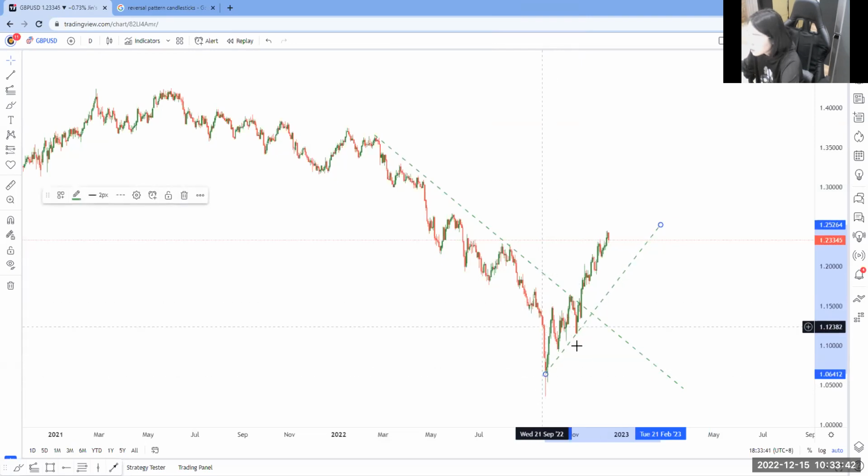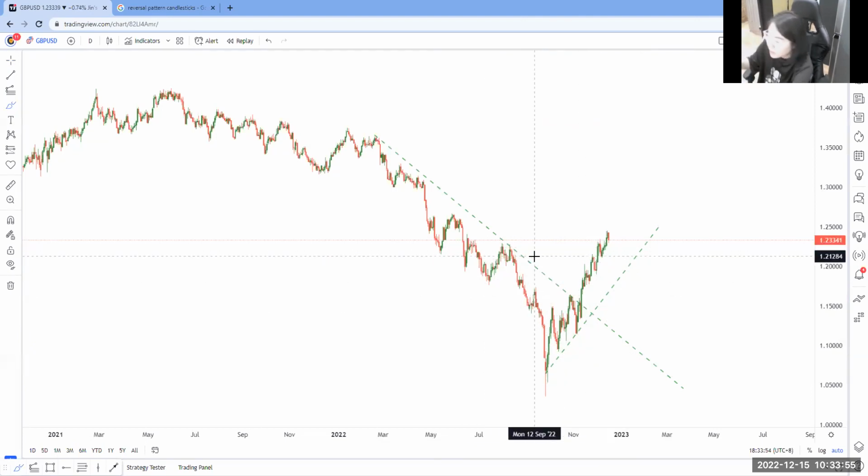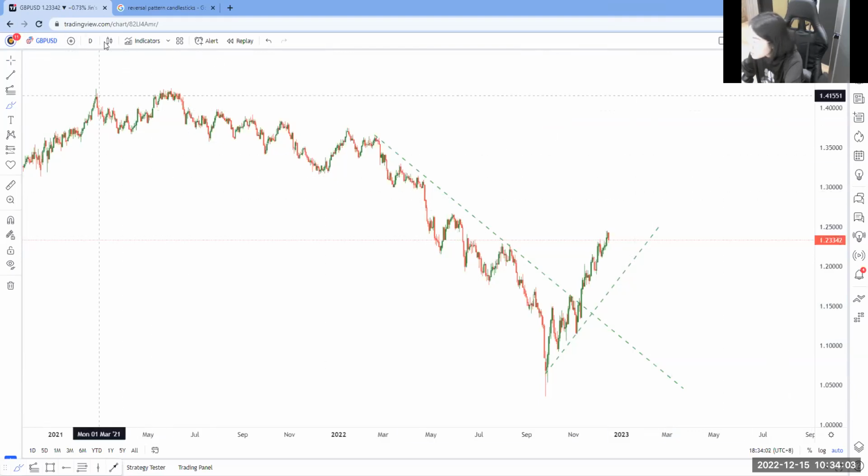Okay, can you see there was kind of like a triangle here as well, and price decided to break to the upside. Okay, so that triangle came out, and that's why it's so important to wait for a triangle breakout rather than to predict or forecast where you think price is gonna go. Okay, so clearly GBP USD is on an uptrend. We're gonna see if we can find an entry.